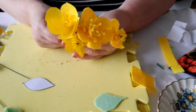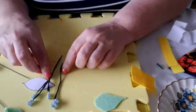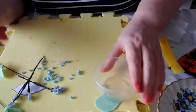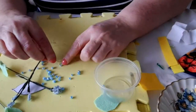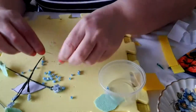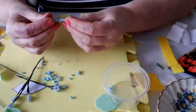So the last thing, if I have a little time, I'm going to just very quickly show you how I made these little, what I call grape hyacinths. And for these, I'm going to use a silver wire, very fine silver wire, and some little blue seed beads. Basically, you need an uneven number, depending on how big you want it, because one's supposed to be sticking up at the top. So that's 1, 2, 3. I'm going to put 7 on this. 4, 5, 6. These are all different sizes, these beads. 7.